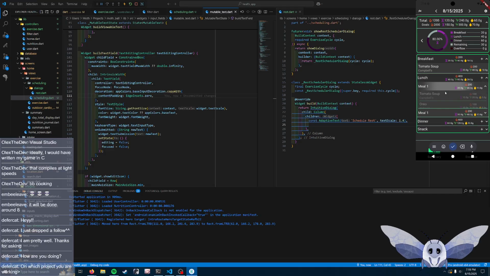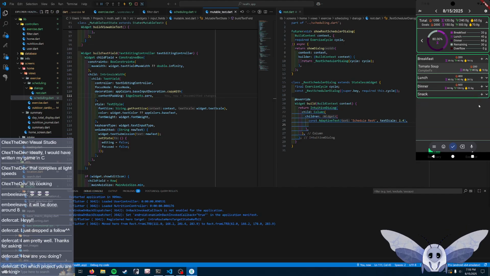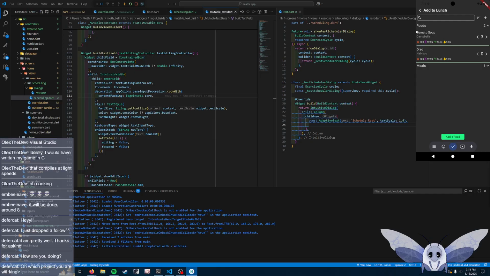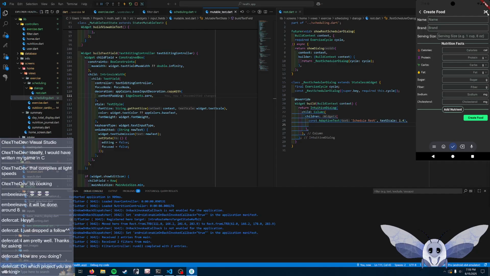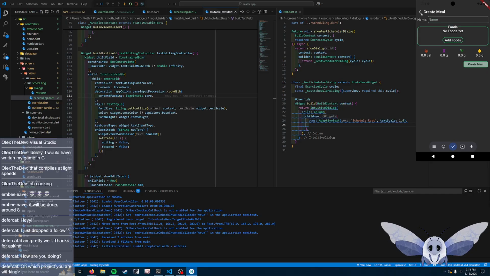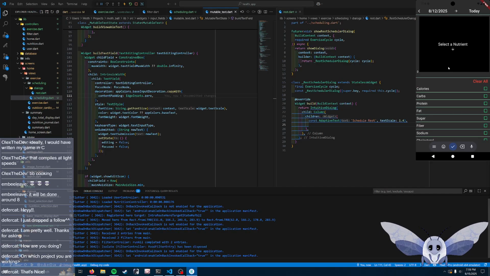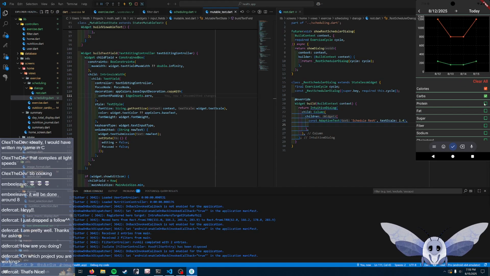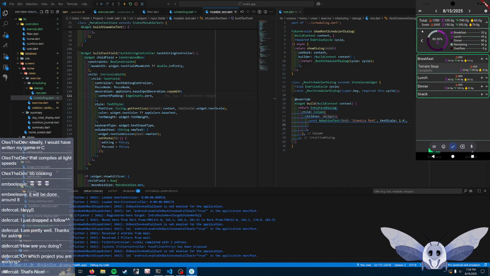You can add in whatever you want, be it meals as a whole or individual foods. Then you could go over here and add stuff to it. You can add however many servings that you want. So this is 3 servings of tomato soup. You can create food, or you could just scan a barcode. Same thing for a meal. And then we got some graphs. Yeah, thank you. I think the UI looks bad so far, but we're working on it. We'll get it cleaned up.